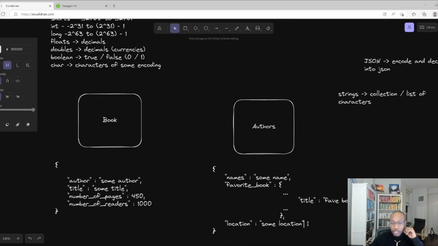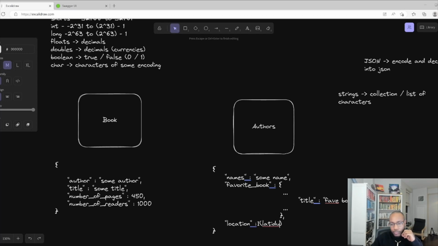For location, if we were dealing with lat longs, latitude and longitude, let's say our location was a pair of latitude and longitude. If I introduce a pair, I have to introduce what a pair is.